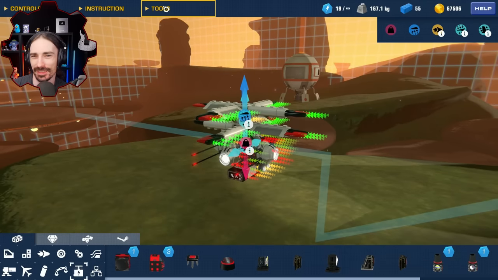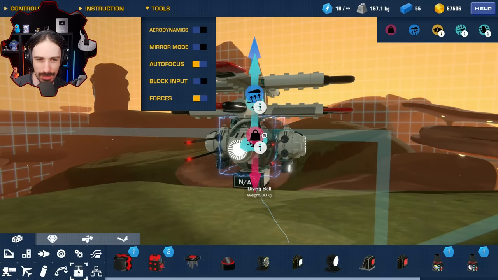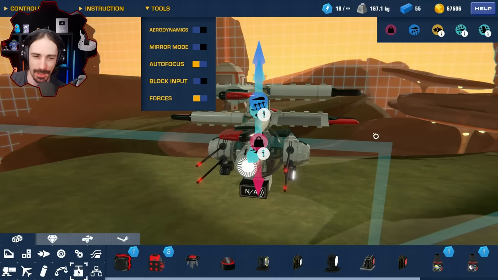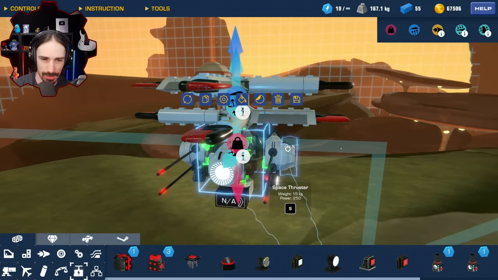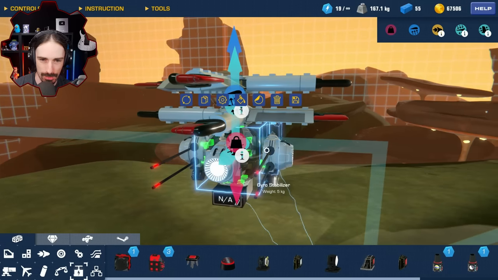I just realized I started building this thing like this. I thought this was the back and this was the front. So I put a spotlight here. I put antennas back here. And I just realized the seat is facing that way. And it's not as simple as rotating the seat because all these thrusters and everything is programmed in the other way. You know, it's not that bad.